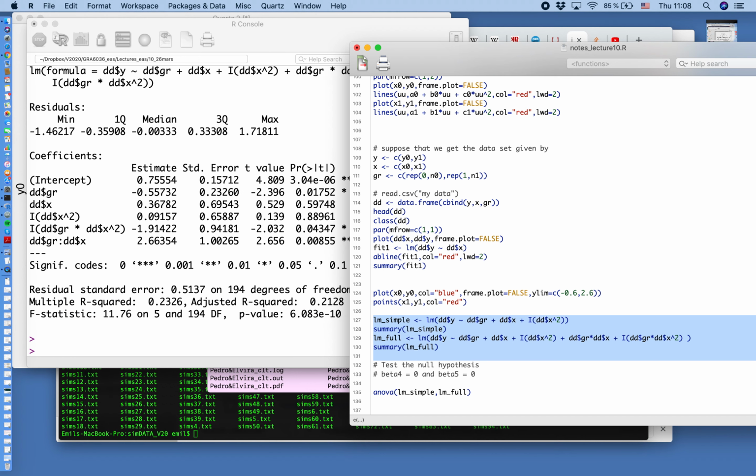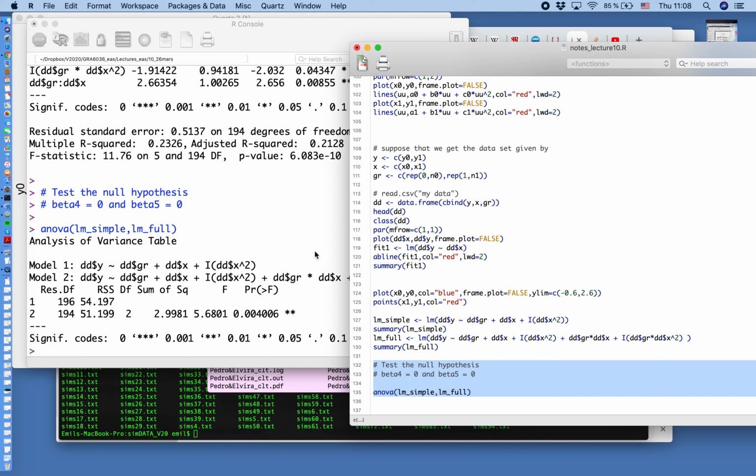So we do that, and then we run our ANOVA test. Well, it was still able to spot the difference, but we see that the p-value, well, this is not as significant.